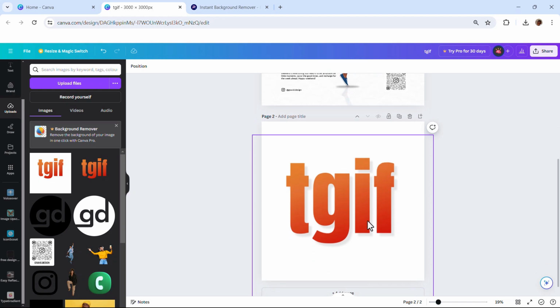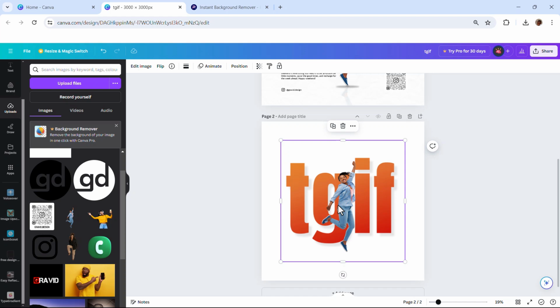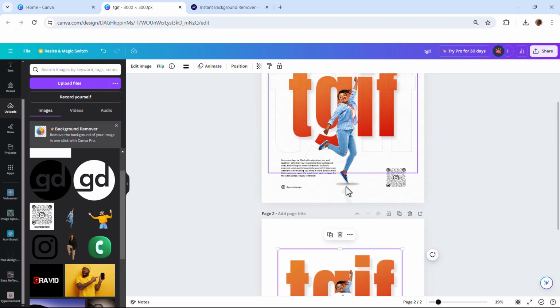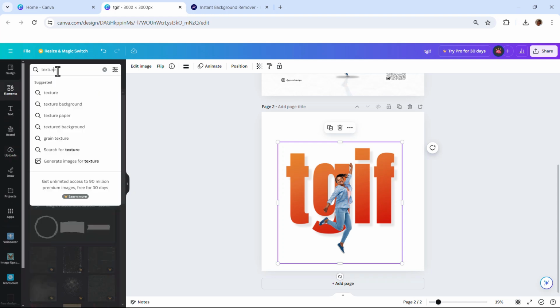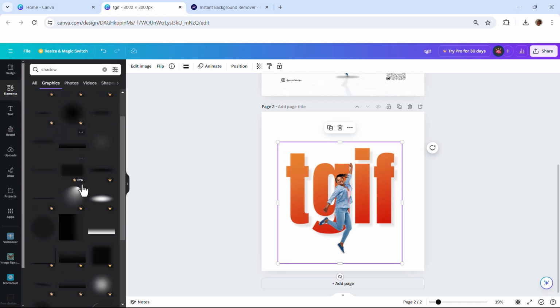Everything is in your exercise folder, in the description rather, so you can go download it. So we have this lady here. We're just going to bring her into the middle. So we're going to add the drop shadow just like we have it on that feet here. So what we can do is to come to elements and type the word shadow. We have shadow. Just click on select. So we have these ones.